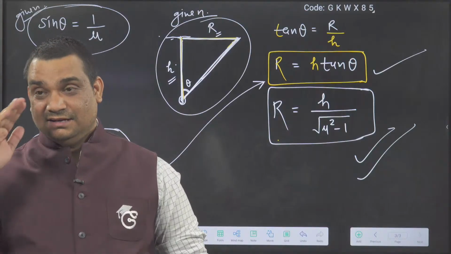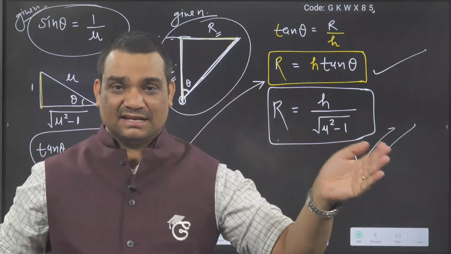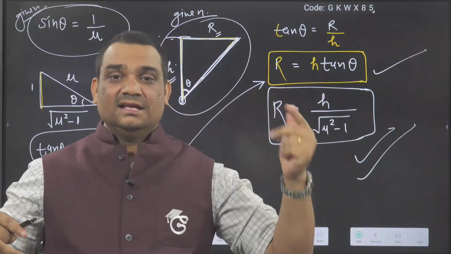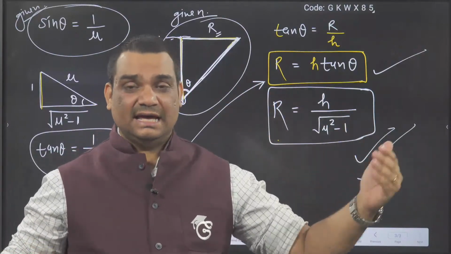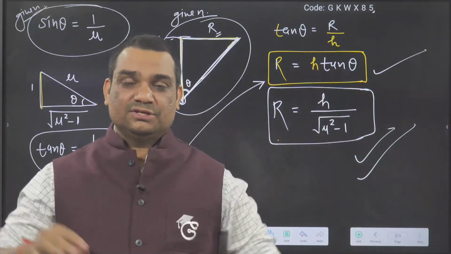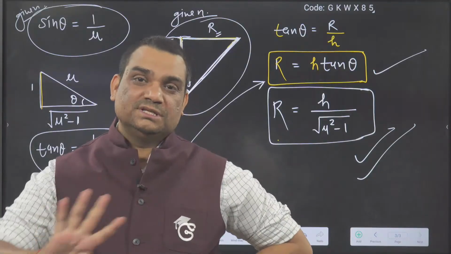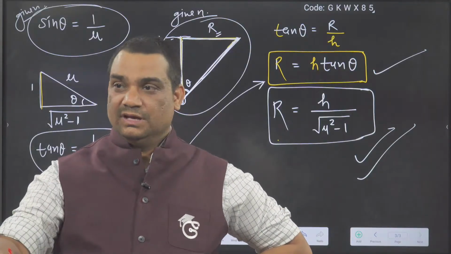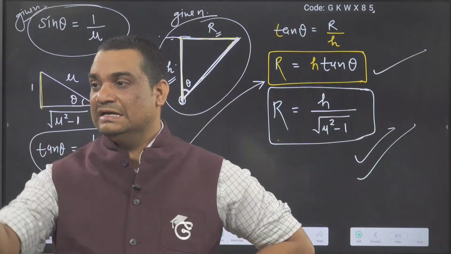All of these are basics. Sine theta, conversion of trigonometric ratios into each other, is the basic. Sine theta you should be able to convert to cos, tan, sec, cosec. All conversions we should be perfect, because suppose anywhere you got sine theta equal to this and none of the options are matching, it means they are asking for the options in another trigonometric ratio. They want a little mathematics.